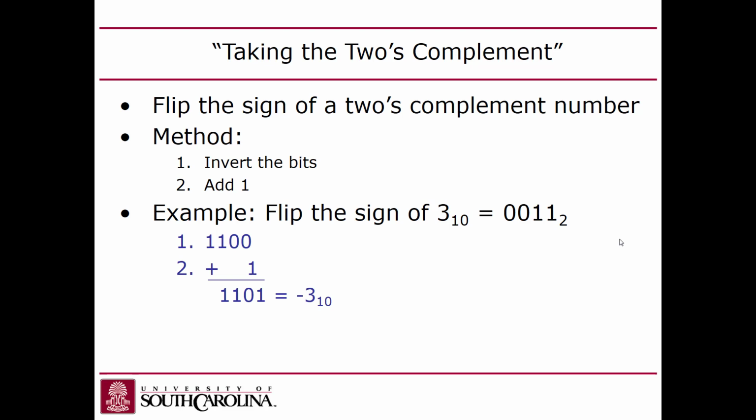Actually, in this, I didn't follow the example right. So this is 3 in this case. You start with positive 3. If you started with that as your negative number, that's negative 4. But in this example, you start with 3 and you want to get negative 3. So you take that number, flip the bits to get 1, 1, 0, 0, which as I just said is negative 4. But then you add 1 to get negative 3.